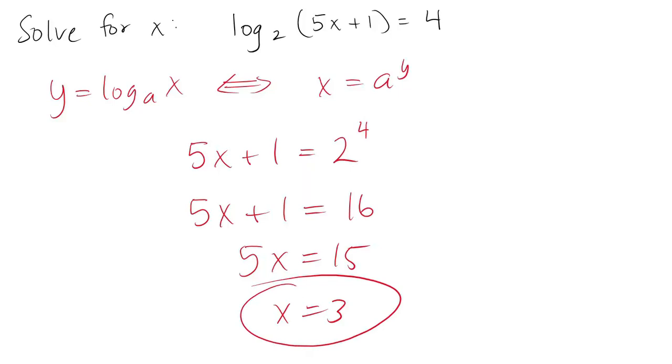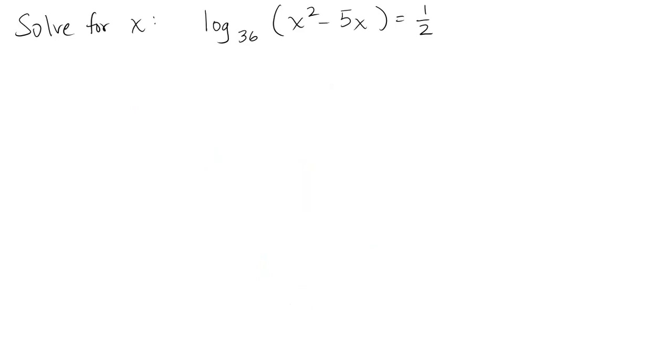Let's try another one like that. This says log base 36 of x squared minus 5x equals 1/2. I want you to pause the video and see if you can rewrite this in its exponential form. As a reminder, y equals log base a of x if and only if x equals a to the y.